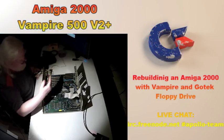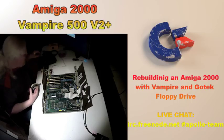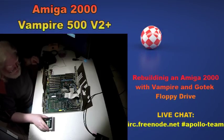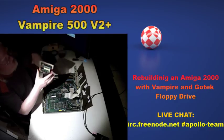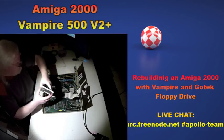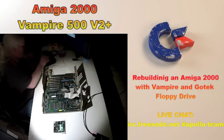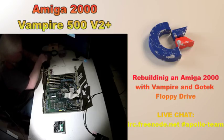Vampire, right there. Hopefully you can see that. I do not have a screen in front of me, so I can't tell how lined up it is. And even if I did have a screen in front of me, if it was a camera screen, it would be too small, and I wouldn't be able to see what I was doing. So we'll set the box for the Vampire out of the way.